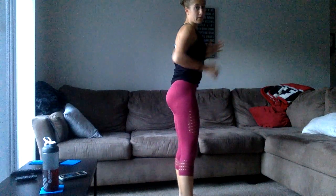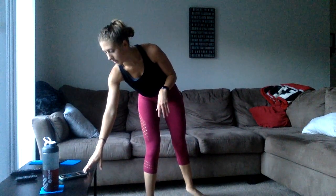Adding that hop at the top if you want. You can always bring those hands here. Just down, squeezing your glutes, and hop at the top. For that RDL, you're going to hinge at your hips, keeping that back nice and straight here. And back up, squeezing those glutes, then leaning that weight back in your heels with your glutes back, squeezing at the top.